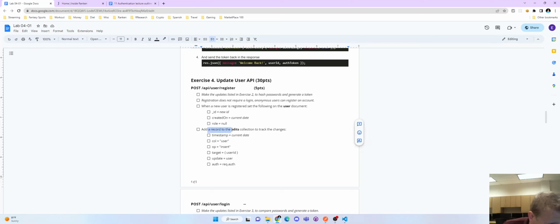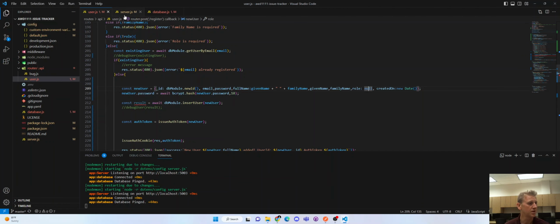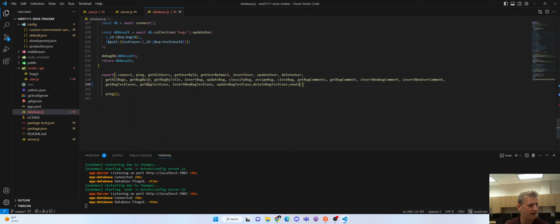Add a record to the edits collection to track the changes. So we're basically going to log everything that happens in our database, and we're going to do that in a new collection called edits. Like we did in our exercise last week, we're going to make a function called saveEdit. This is going to be in the database file.